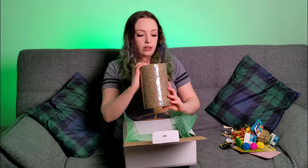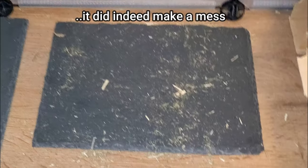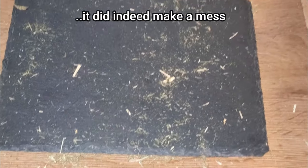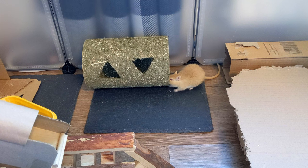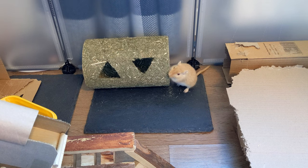We have a hay tube — this'll be fun. It's just a big old hay tube with some holes in it. I'll probably end up sticking this in their enclosure at the next cage clean rather than put it in the playpen, because I have a feeling this hay will get everywhere and I already cleaned the playpen a lot. I'll put it in their enclosure where I don't mind it being messy, and they can use it as part of the burrow system. I did used to have more tunnels but they chew through them all in no time, so I haven't managed to recover my tunnel supply — this will be great for their next cleaning.